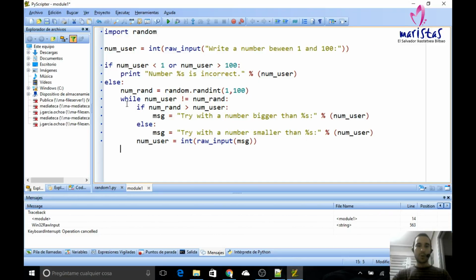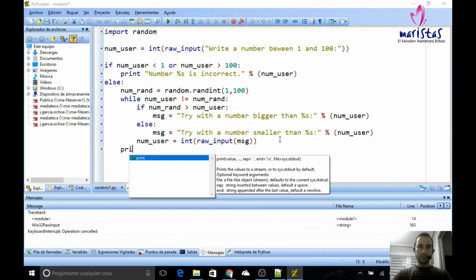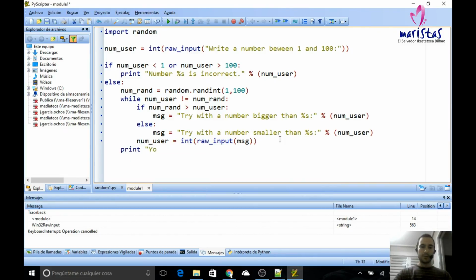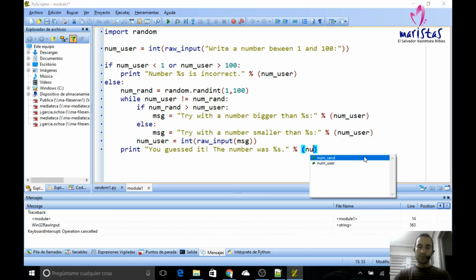So we exit the while, we go back with our indentation, we are not inside the while now, and we are going to print you guessed it, the number was, and here the correct number will appear. Here I can use both numUser or numRand, because I have exited the while. That means that both are the same, so I can use either variable.